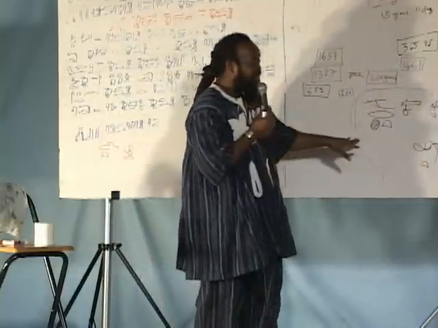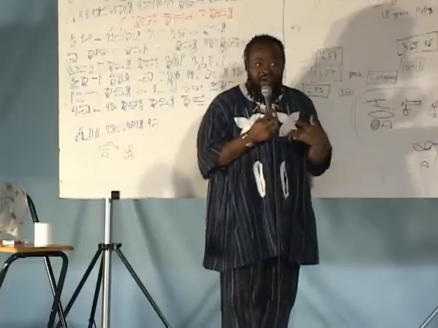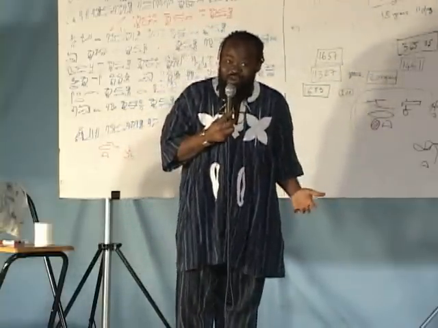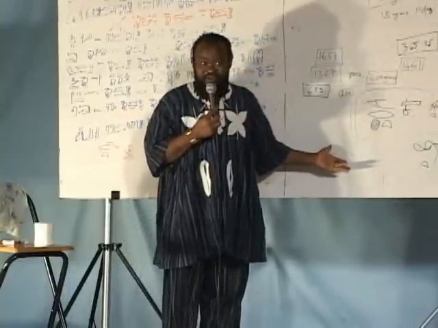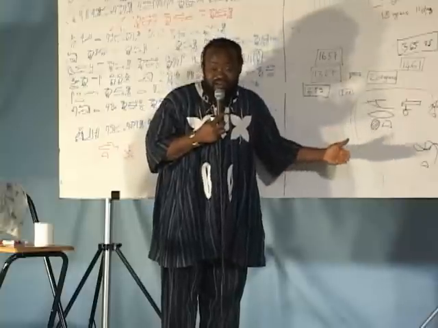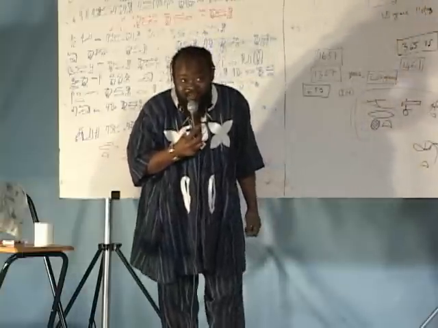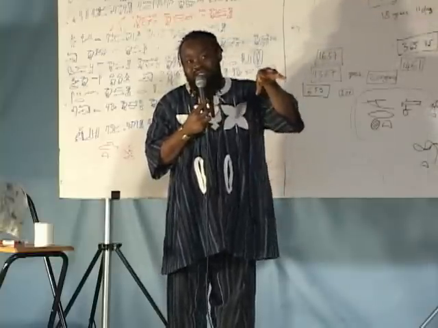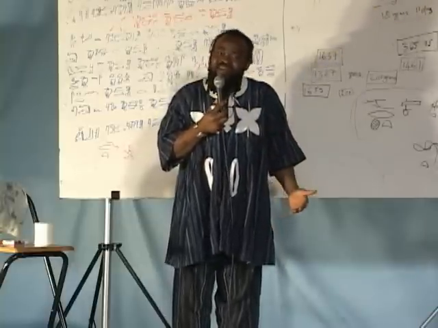Okay. Now, there's a problem. We remember that up to now, before the Earth Center got involved in the picture, there was a notion that black people don't even know how to write, so they don't know astronomy. They don't know all this. We have gods of ours. We have gods of the days, gods of hours, gods of the months. We have all that. We even have names of hours. If I want to talk about this moment now, we have a name for it. Now tell me we don't know astronomy.